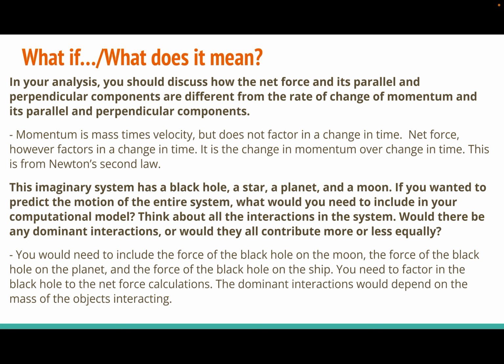And for the second question, you would need to be able to include the force of the black hole on the moon and the force of the black hole on the planet and the force of the black hole on the ship. You would need to factor in the black hole to the net force calculations. The dominant interactions would depend on the largest mass of the objects interacting. The end.